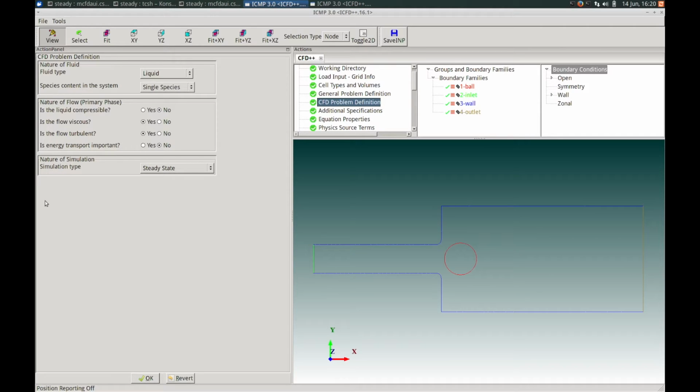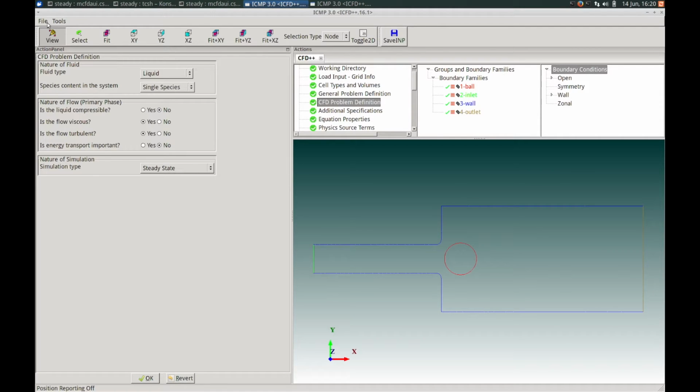Before going into this example, I will briefly cover the new features and components of the ICFD++ AUI for first-time users. For a more in-depth understanding of the ICMP AUI features common across all Metacomp software, please click on the ICMP AUI demo link popping up on the left side of the video, or refer to the ICMP AUI section of your ICFD++ documentation. This ICFD++ interface is composed of the menu bar, where the mouse is currently moving.